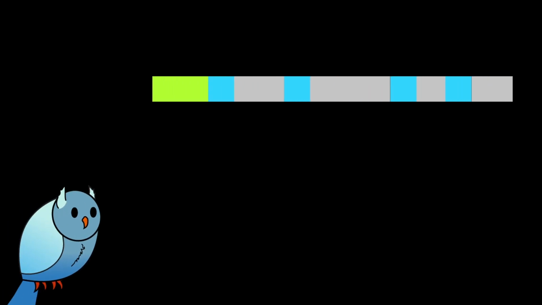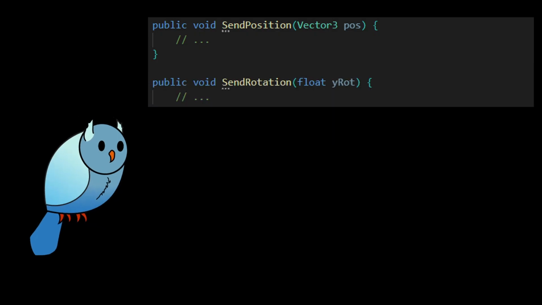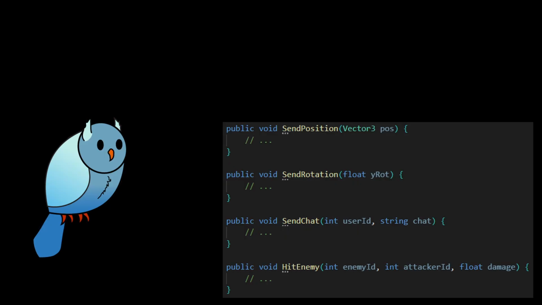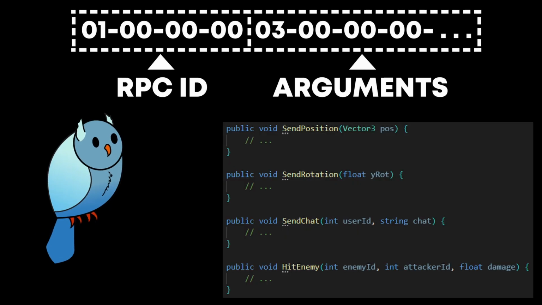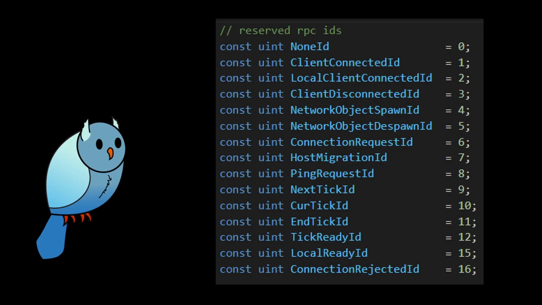I know how collections of messages are sent and structured. Now I need to decide how individual messages are encoded and decoded from the raw bytes they're sent as. I'm glad I chose to focus on RPCs, because I can lean on this to guide how I'll do this. The main data that needs to be sent for an RPC are its arguments, but of course each one will have a different set of them. To differentiate between RPCs, the first piece of data in a message will be an RPC ID, which will be a unique integer. The value of this will determine how the rest of the data in the message will be treated. I'm going to reserve the first few IDs for special messages.